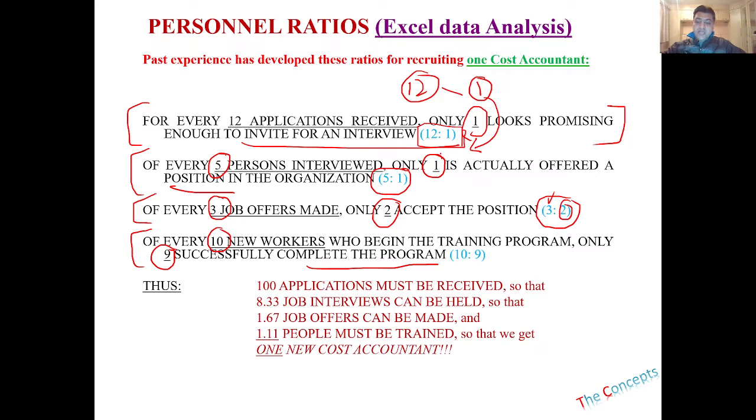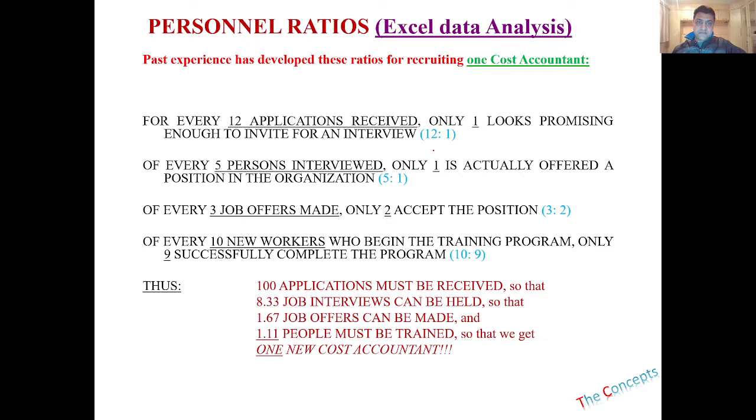So now if you keep track of the people at different stages, 12 to 1, 5 to 1, 3 to 2, and 10 to 9. So based on this, what you can say is that for every one person to be hired as a cost accountant, you must at least ask 1.11 people to join the training program.